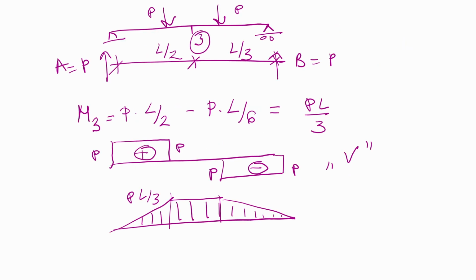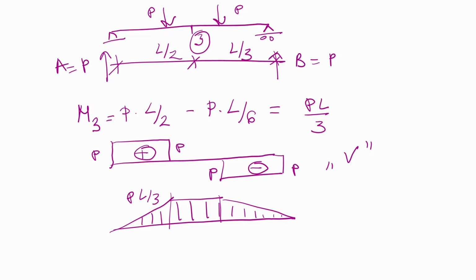Then we have to draw. So what we know? We know for sure that at point A, that is what we determined, our shear is P. Then we have at point 1 left, you have again the shear force to be equal to P. Behind the force, it will be 0. So we are drawing P at point A and we are drawing P at point 1. We just connect them, and that is the first part of our shear diagram.